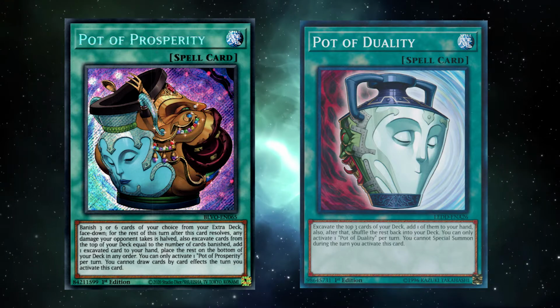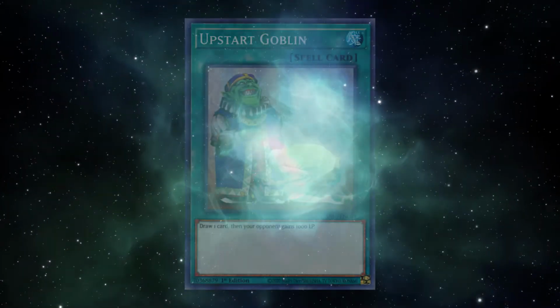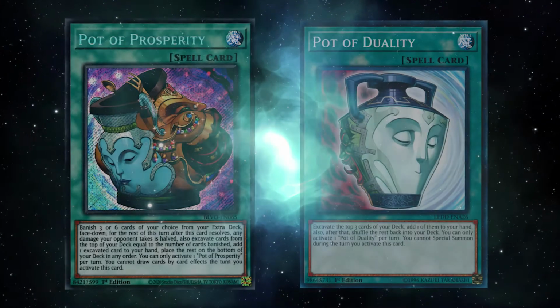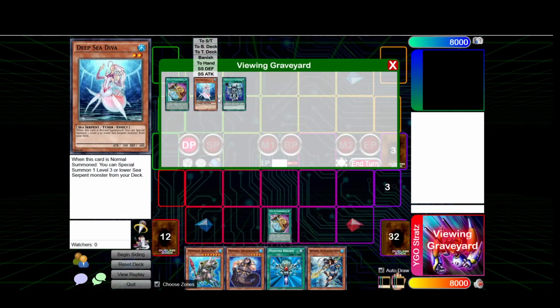However, as I said in my Pot of Duality video some years ago, they do a little bit more than that. Upstart Goblin is a card that will simply replace itself in its hand. Pot of Duality and Pot of Prosperity look through the deck and let you pick which card you replace them with. And in Yu-Gi-Oh! that can be huge.